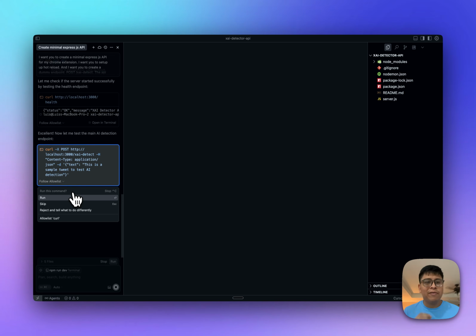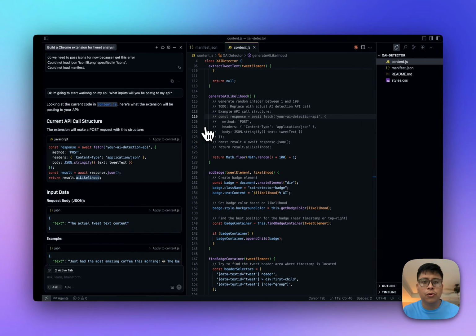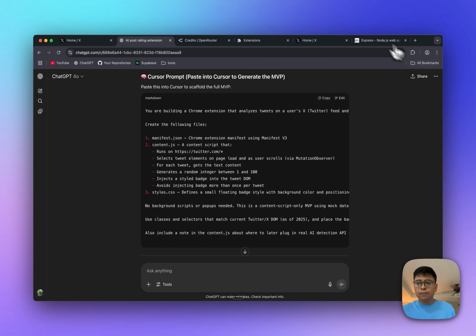But we can verify this before we even start integrating this with our Chrome extension. Our server should be running. So what I'm going to do is use a REST API client, which is a tool that you can install on your computer to test your API endpoints.